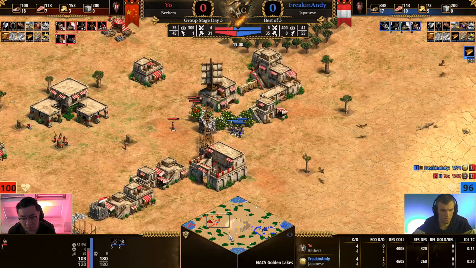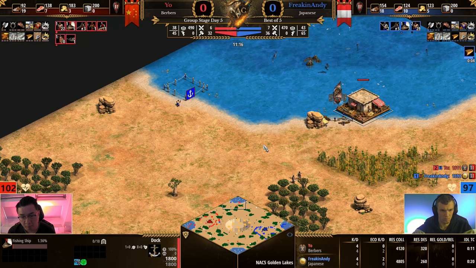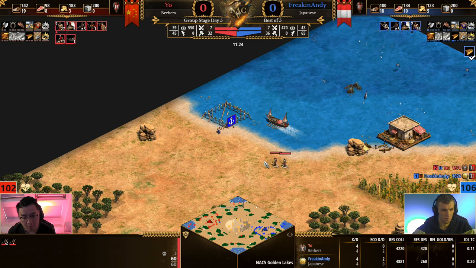But now Yo is being pressured on those berries. Still, he has the fishing ship, so it's not the biggest deal. Andy has a little bit of map position, but Yo has the first fire galley out. Can't immediately range that villager, but the archers can, and it's weak from before. Okay, so a little revenge coming in here for Mr. Yo. Gonna deny the dock and kill the villager that made his way out here to the northern side.